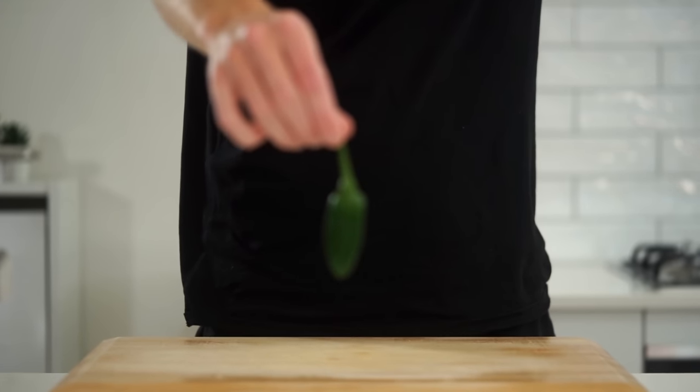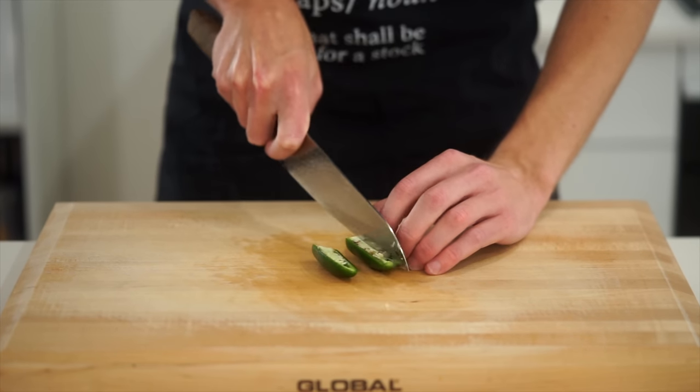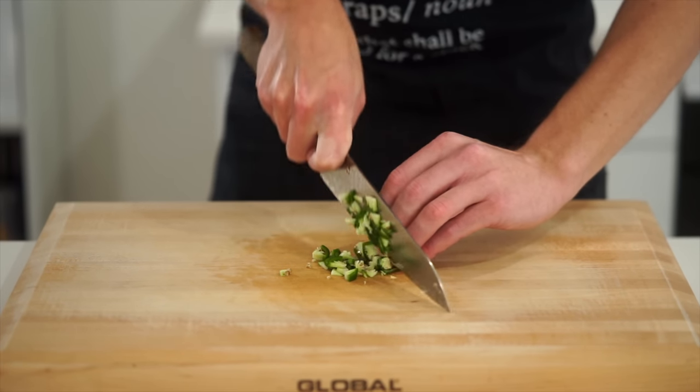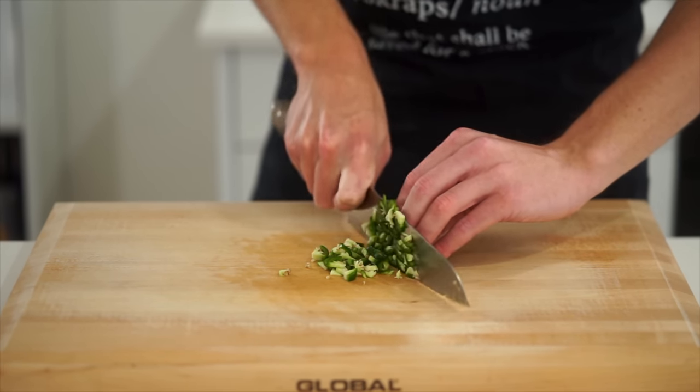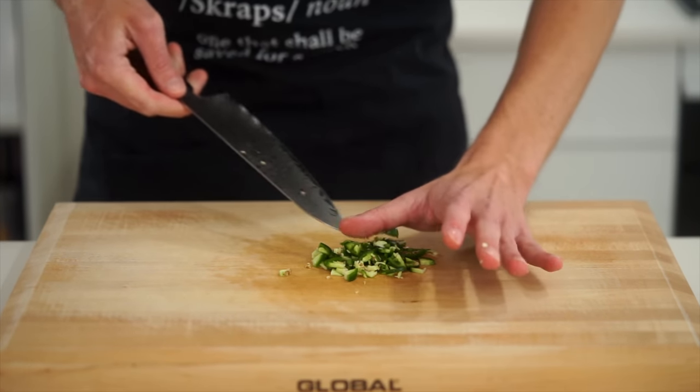And for an optional ingredient, here is 1 jalapeño that can have its stem removed. Slice it in half, then into quarters, and thinly slice into even-sized pieces. It is also up to you if you want to remove the pith and seeds, but if you enjoy a little bit of spice, I recommend leaving them in. That's of course if you're using it.